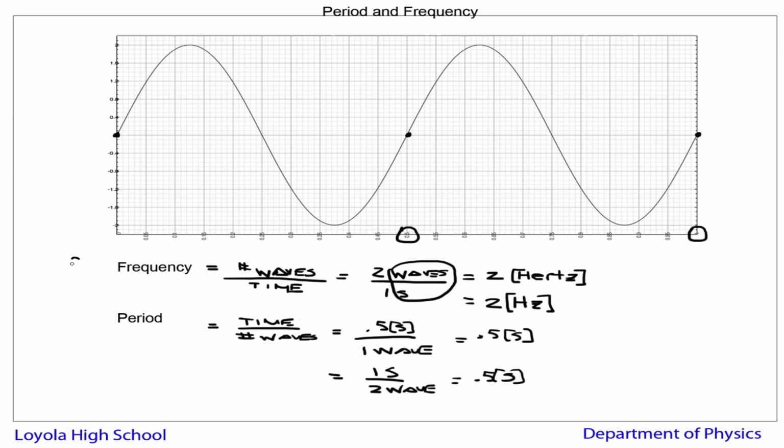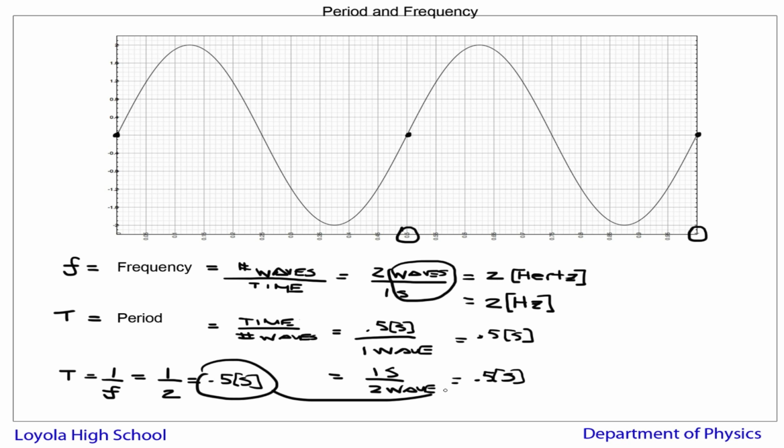In terms of variables, we use the script letter F for frequency, and we use capital T for period, T for time. And if you look at these equations, you can actually see they're related. They're actually inverses of one another. Waves per time, time per waves. So you'll see this equation on the equation sheet for the whole problems, and it says that the period or time is 1 over the frequency. And we can test it. In our example, 1 over 2 hertz is equal to 0.5 seconds, which is the answer we got right there.